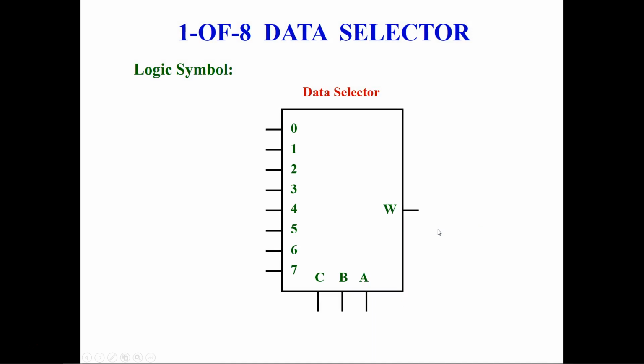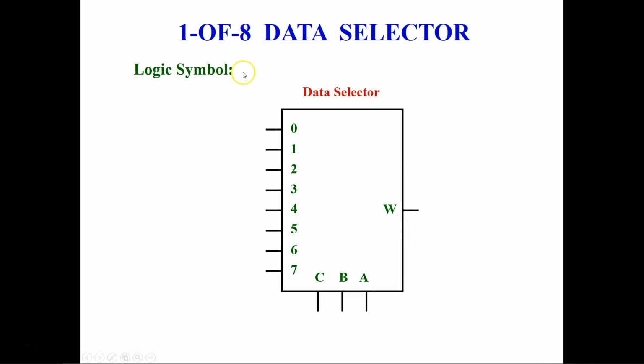Okay. Now the next important topic which we are going to see is the data selector. Manufacturers of ICs have simplified the job of solving simple combinational logic by producing these data selectors. What the data selector does is, often in a one package solution you will find complicated logic circuitry inside it, and this data selector helps in picking up or selecting a particular input and then sending it to the output.